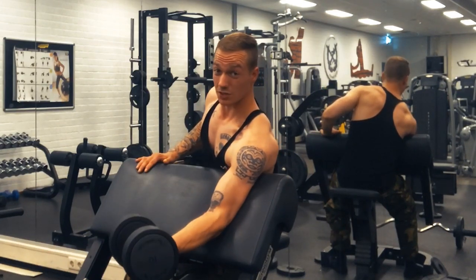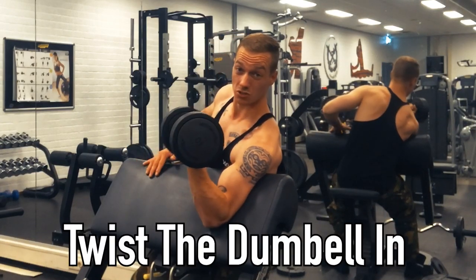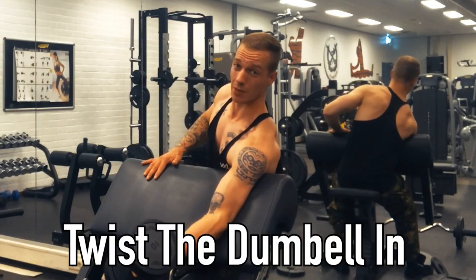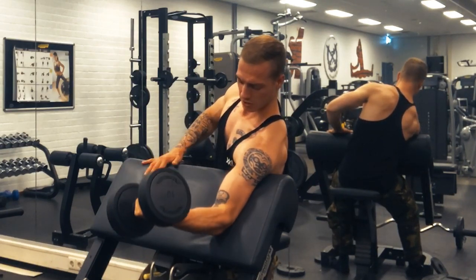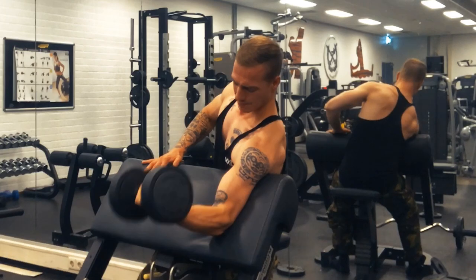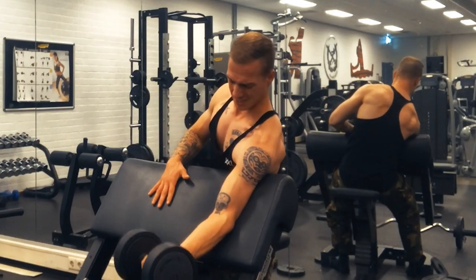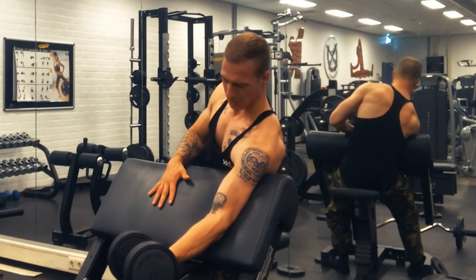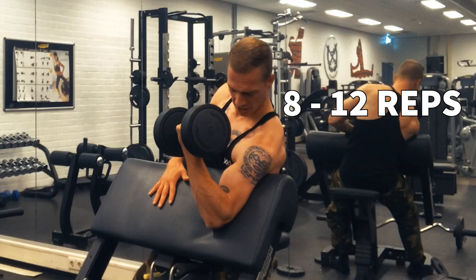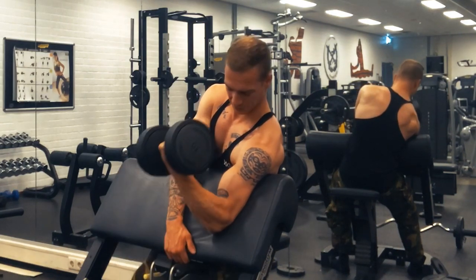And what I like to do is twist the dumbbell in so you can really focus on creating that bicep peak. Squeeze it in, slowly out, pump it up. I can really feel the squeeze and the pump. So we're trying to focus on 8 to 12 reps as well. Some lower weight, but perfect form.